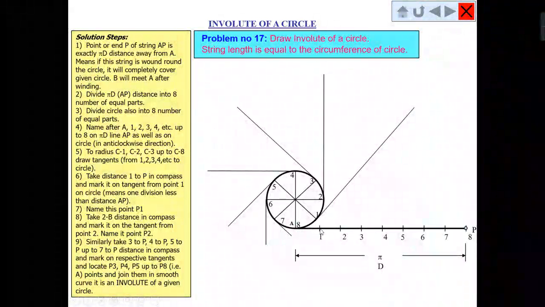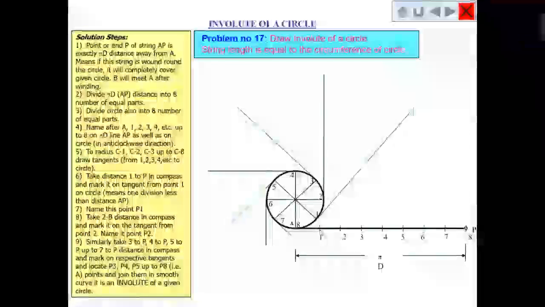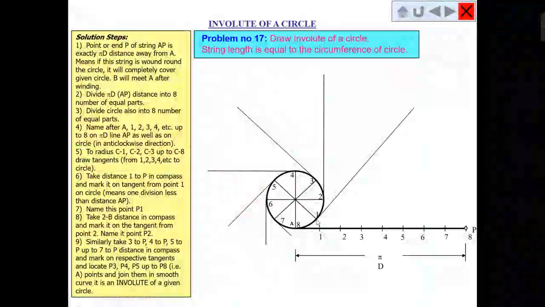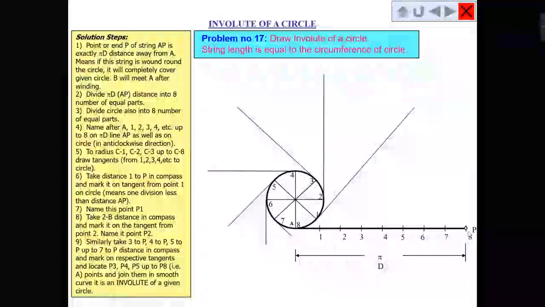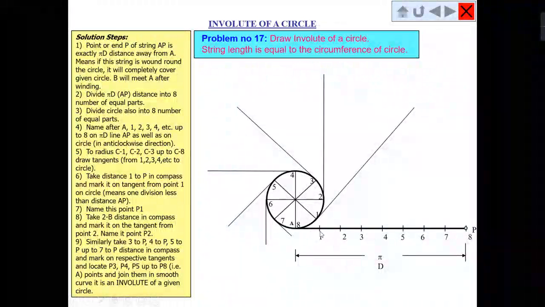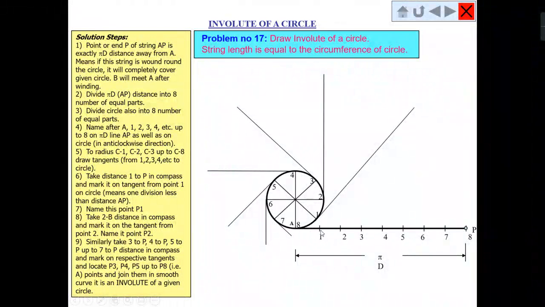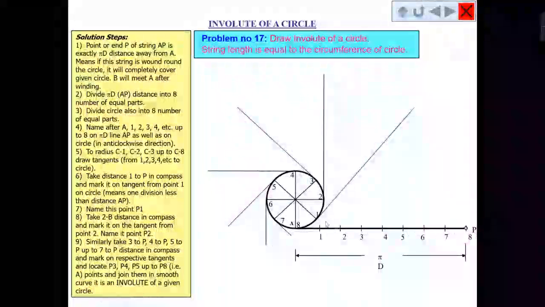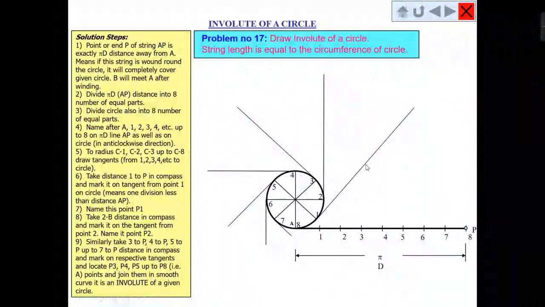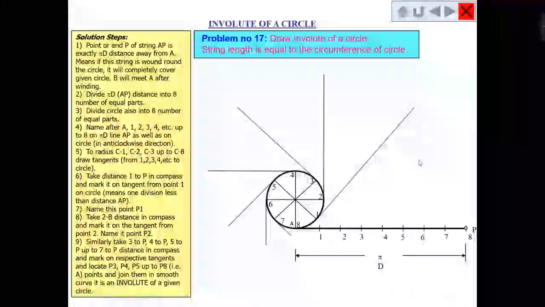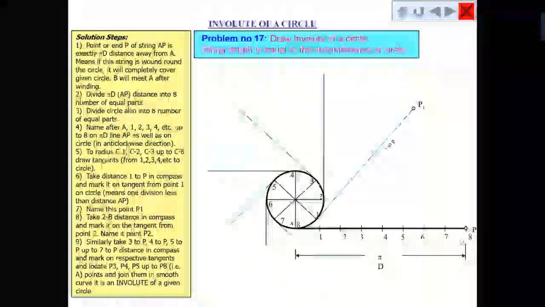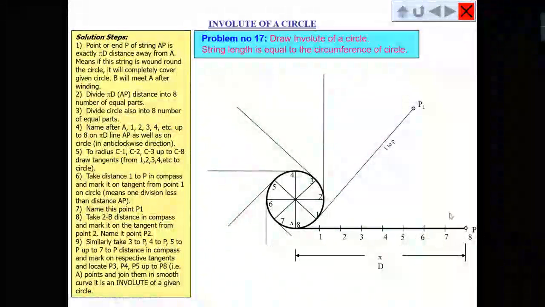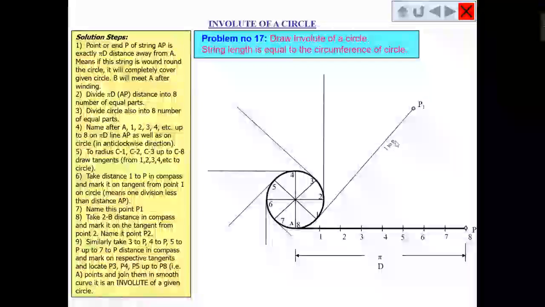So when this one point touches here, the remaining portion will be nothing but the length of 1 to 8, right? So this distance you can mark from here: you put the rounder here, and on the straight line you can cut an arc having the length of 1 to 8, or 1 to P. This is a point P, so here it is written as P.